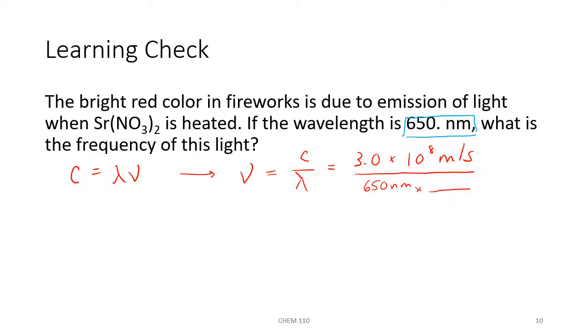And if you recall our conversion between nanometers and meters, the meter is going to be our larger unit. And so we'll call that 1. And there's 1 times 10 to the 9th nanometers in 1 meter. Our units of nanometers will cancel. And then our units of meters are going to cancel with the speed of light. And we'll be left with units of 1 over seconds, which is a frequency.